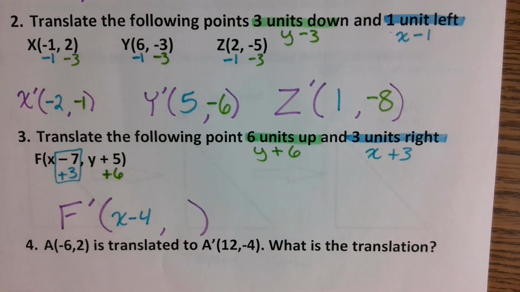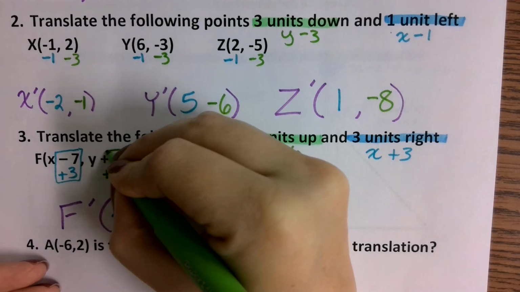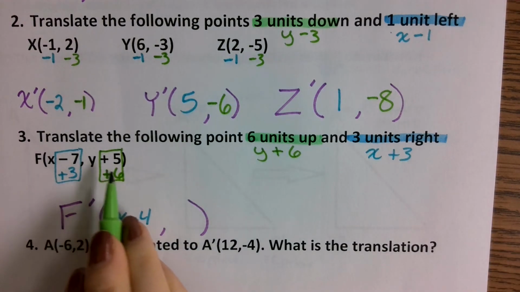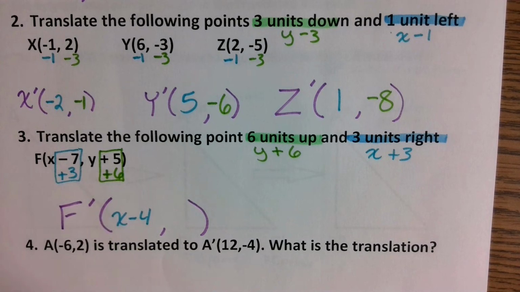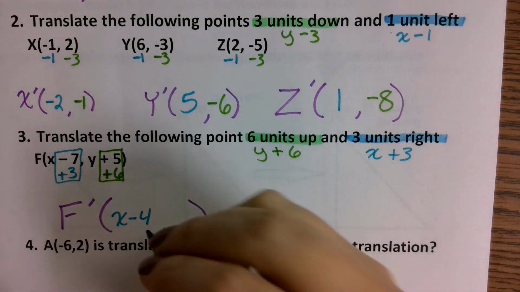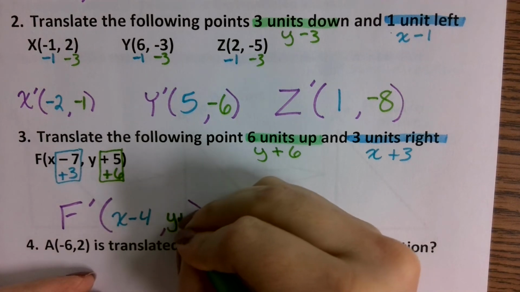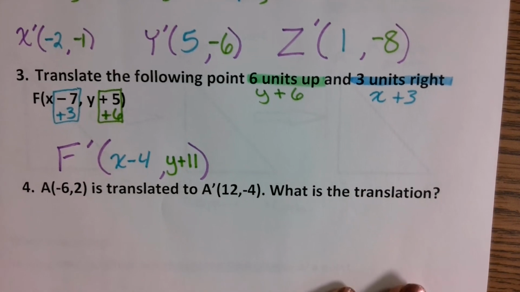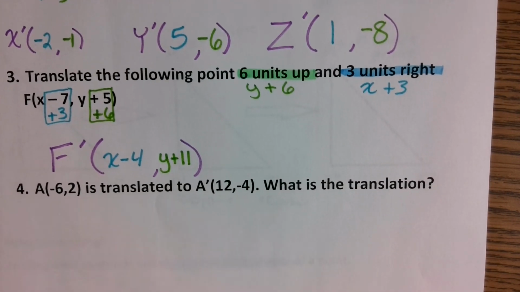Okay, and then for here, again, we're focusing on the y coordinate, or those y numbers. So we're taking a positive 5 and adding 6 to it. What's positive 5 plus 6? 11, a positive 11. So this would become y plus 11. So it's very much the same process, except you're just simplifying the expression first instead of focusing on a number.